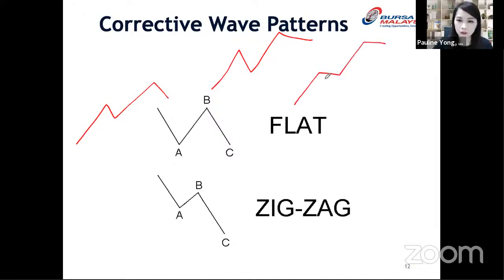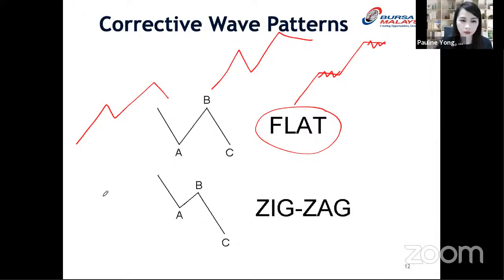Within this horizontal, you are looking at this kind of trend. I just want to show that it is horizontal, but the movement inside is actually a zigzag. So whenever you see a horizontal correction here, we call it the flat. Because the horizontal trend is flat, you can relate. So there's no difficulty memorizing the term. When you're in a horizontal trend, this one is flat. And then the zigzag.